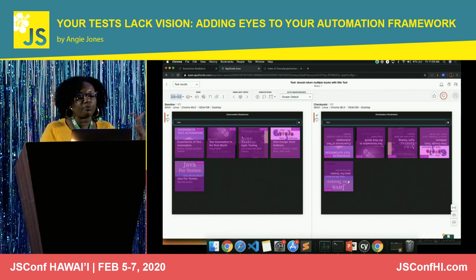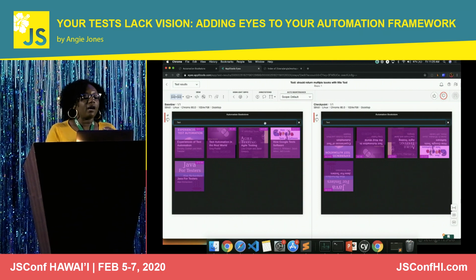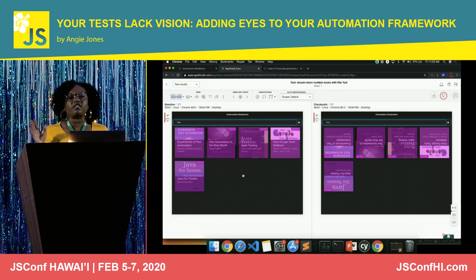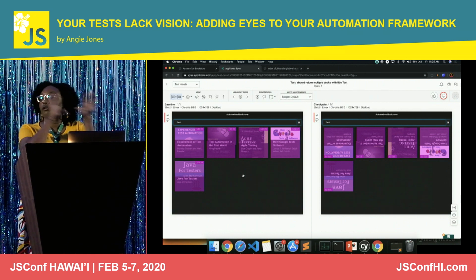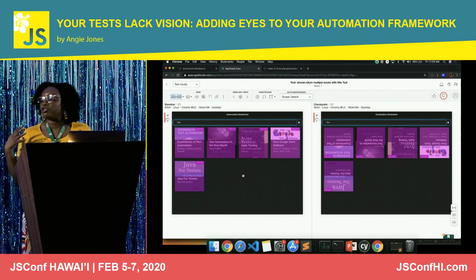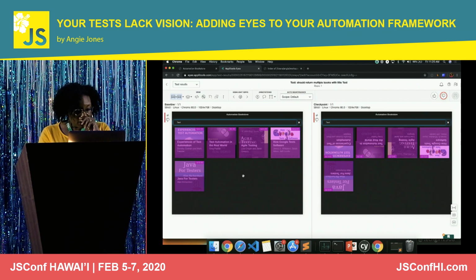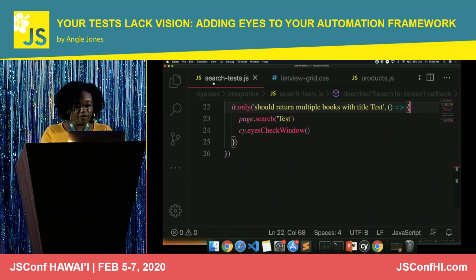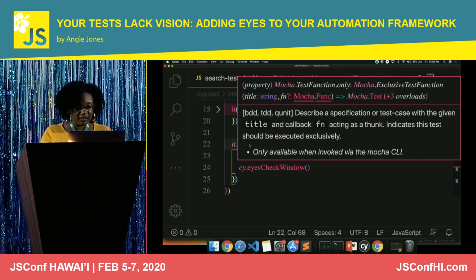So not just these books, it also captured the text that I put into here, the name of the title on the application, anything else that was going on the page. So that's great in some cases, but it could also be a nuisance in other cases where it's capturing too much, right? So we could solve for this by scoping this down. We don't have to take a picture of the entire page. It's very, very flexible.